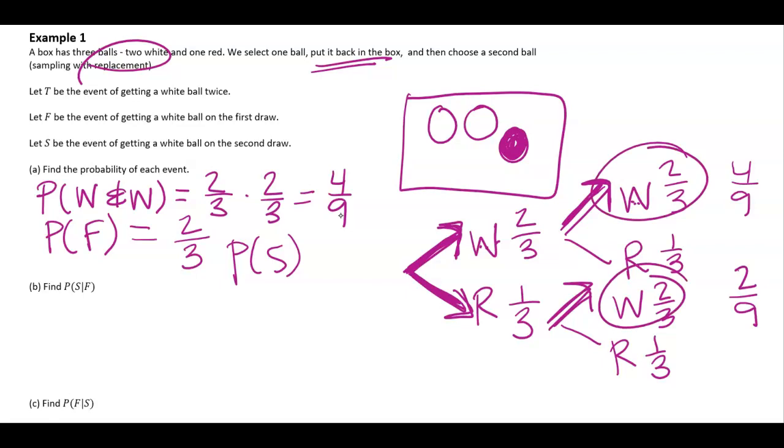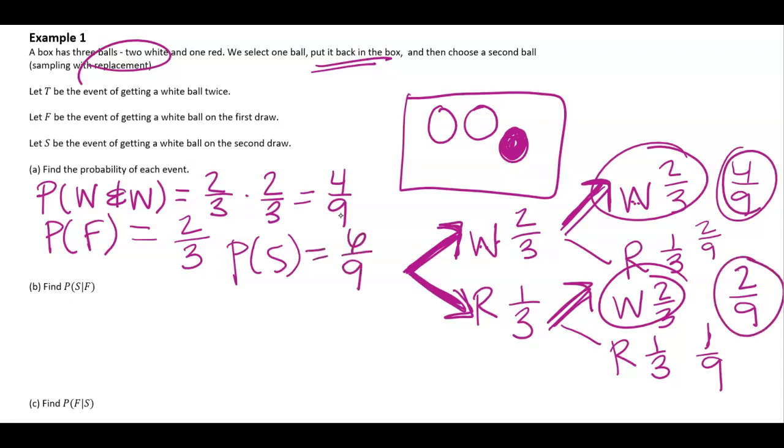So I would be able to say like, okay, well, this pathway gives me 4/9 and this gives me 2/9. If I continue with all of this, this is also 2/9 and this is 1/9. So you can see this is where 9/9, all four of the outcomes come into play here. But these are the two outcomes that I want. So I'm going to say that that is 6/9, or 6 of the chances out of the possible 9 have white second.